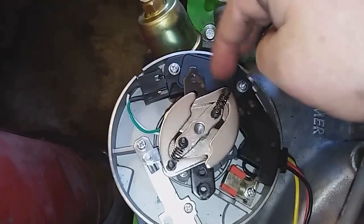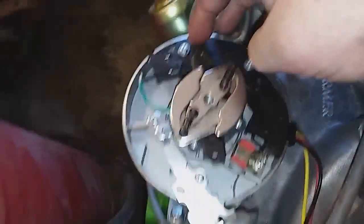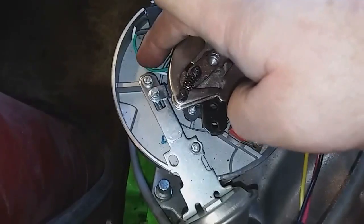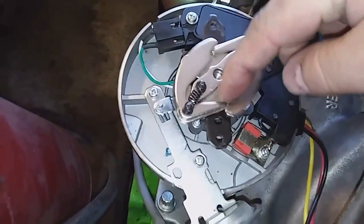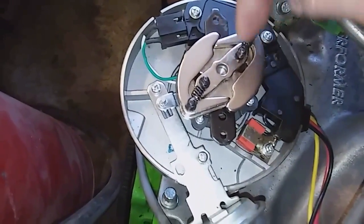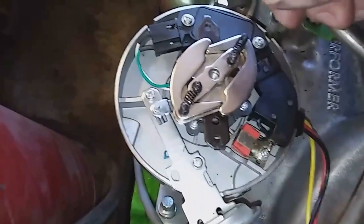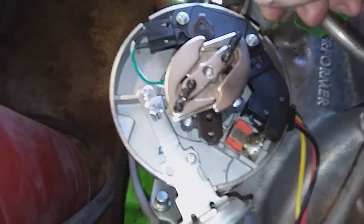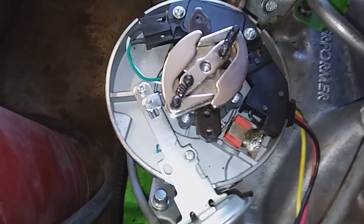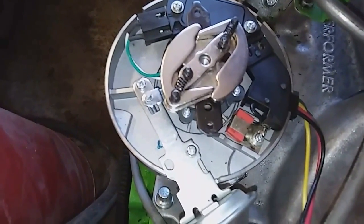Then you have your electronic ignition — this tells you how quickly and when to spark and how fast to spark. This is a brand new spring distributor so everything's perfect in this one. This part and this part should be the same for a straight six and a V8 distributor, so it fit and had the straight six cap. The only difference — or maybe it's a V6, I don't know.